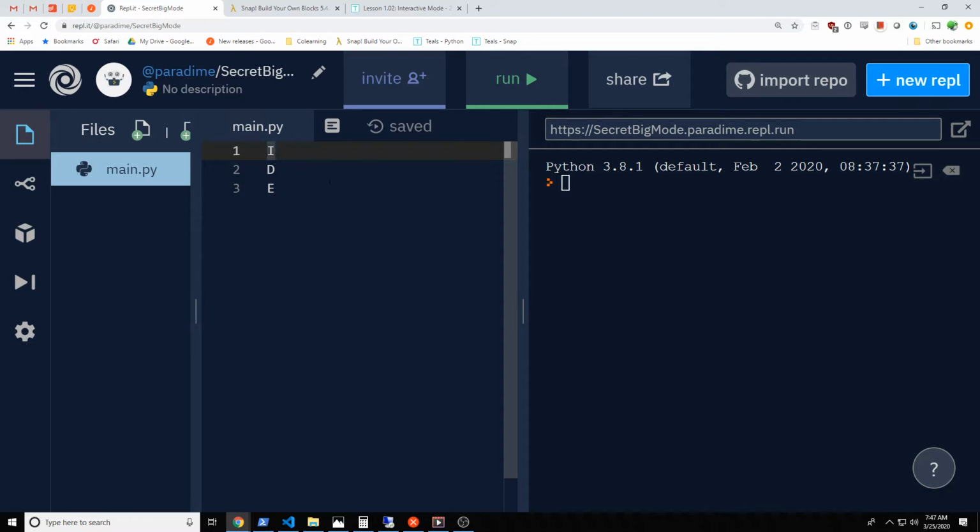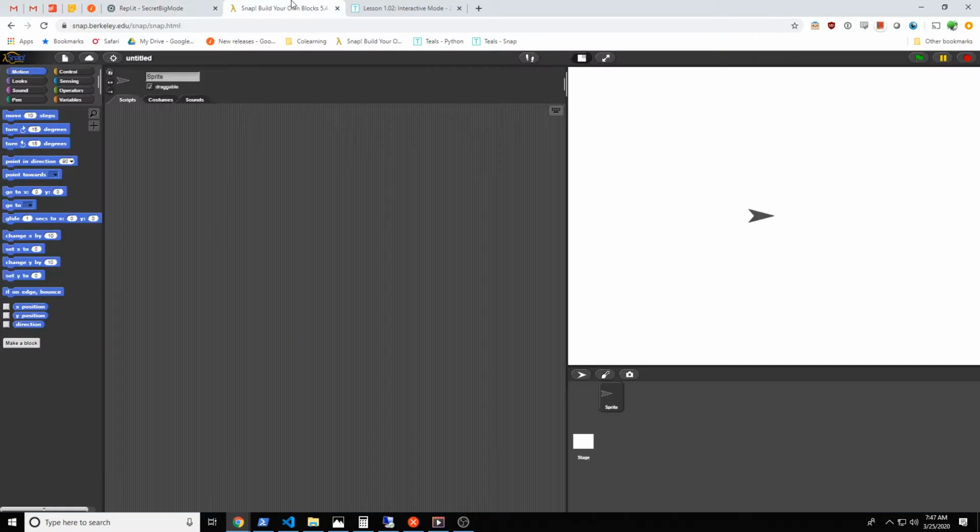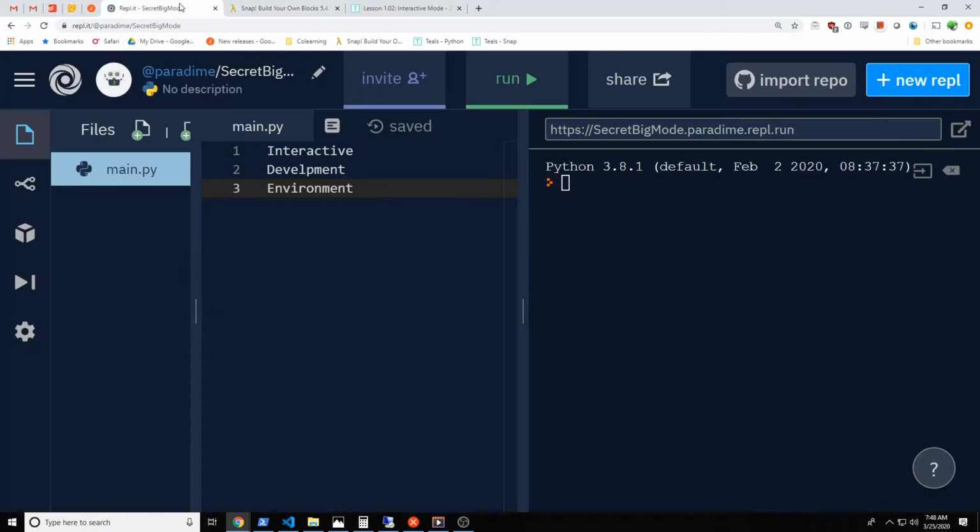We mentioned something called an IDE, and IDE is an acronym for Interactive Development Environment. So this is basically how we're interacting and developing for our program. For Snap, you've got the pieces on the side here combined with the palette and then the canvas. This is all an interactive development environment. So that's that.